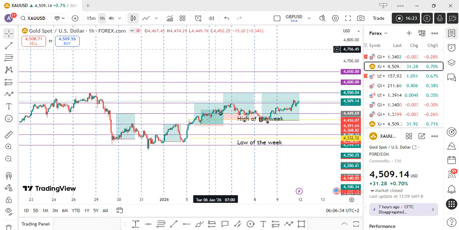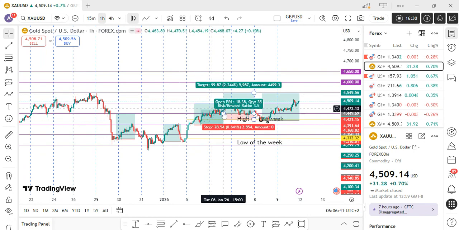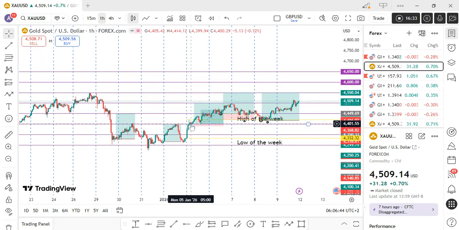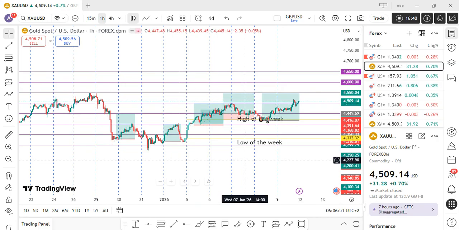So on gold, you can clearly see multiple take profits being hit. Here is the first entry position and it hit take profit. We entered around Monday, and then TP was hit around Tuesday. So you can clearly see that we are not just guessing trades, we are not just guessing analysis. No, we trade based on market structure, based on confirmations, based on confluences as well, based on my understanding of technical analysis and price action.